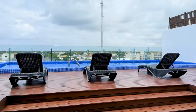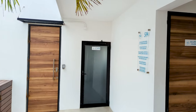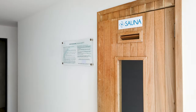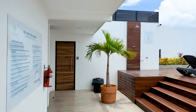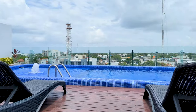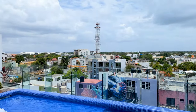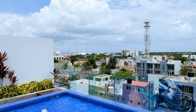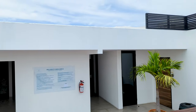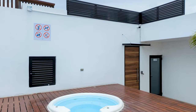Here we are at the rooftop pool area. You can see there are lounge chairs, perfect for getting your tan on, and a jacuzzi tub. Through here we have the gym, the spa area, bathrooms and change rooms, as well as the sauna. There's actually a mirror pool in Tower A, so it's never going to be too busy up here. It's a good-sized pool, perfect for cooling down on a hot day, with great views of the city and the Caribbean Sea in the background. This is a really nice amenity whether you're using this as a vacation property or a full-time residence. Thank you so much for following along with our walkthrough tour of this beautiful three-bedroom lock-off condo at Icono today.